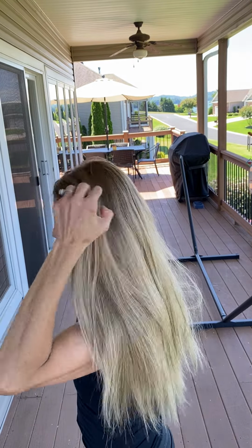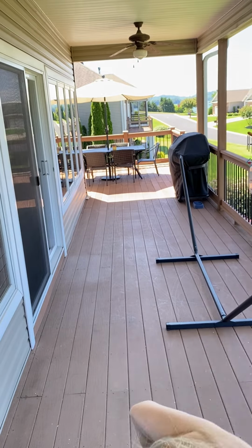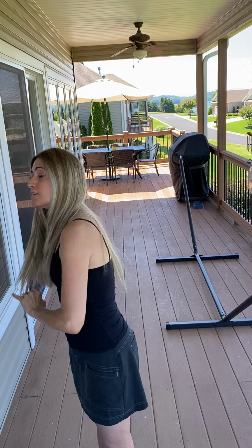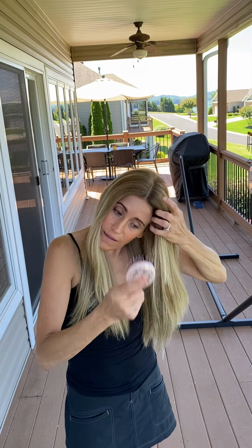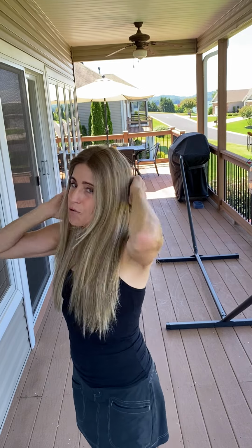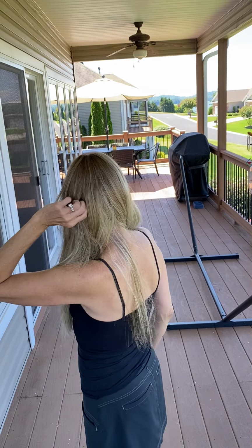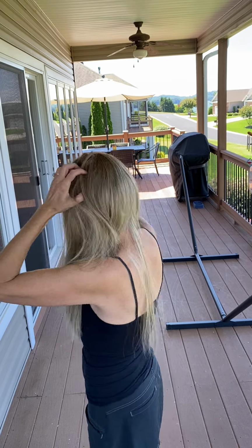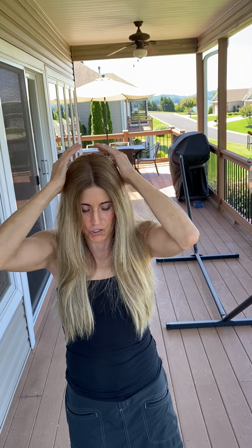Another one. Got this back recently from Kendra. She thinned it for me and put face framing layers. So the difference between this Highline lace top and my other Highline lace top, this is a size small, that's a size small. That one I had to size down, and it's still a teeny bit big back here. This one fits so good. I mean, I have a really little head. I can pull a little bit back off here, but I actually have to feel for it. All through here is just perfectly flat to my head, super comfortable.